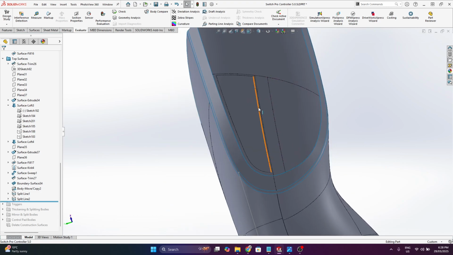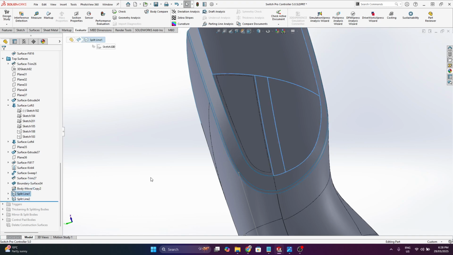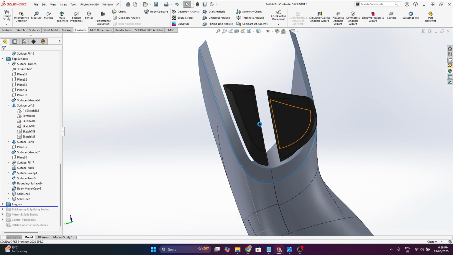From this point, I did some sketch projections using the split line tool to cut away regions where the trigger buttons would be.